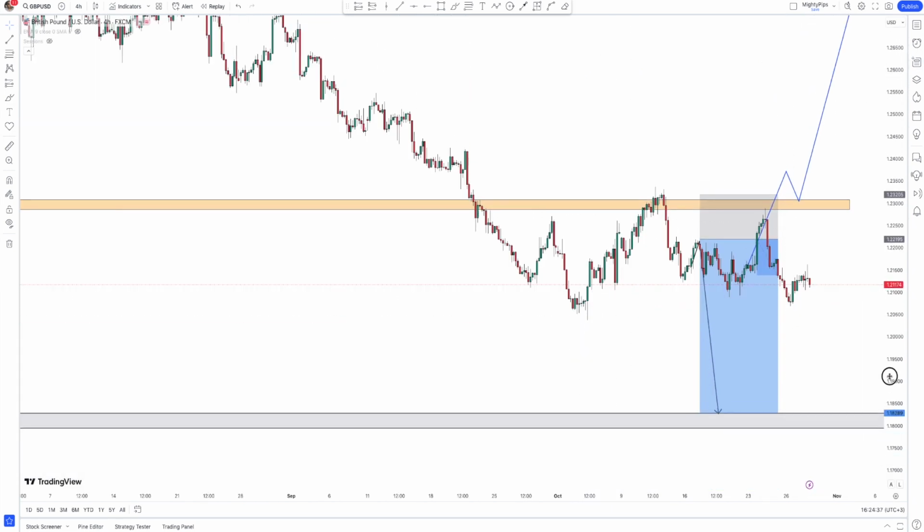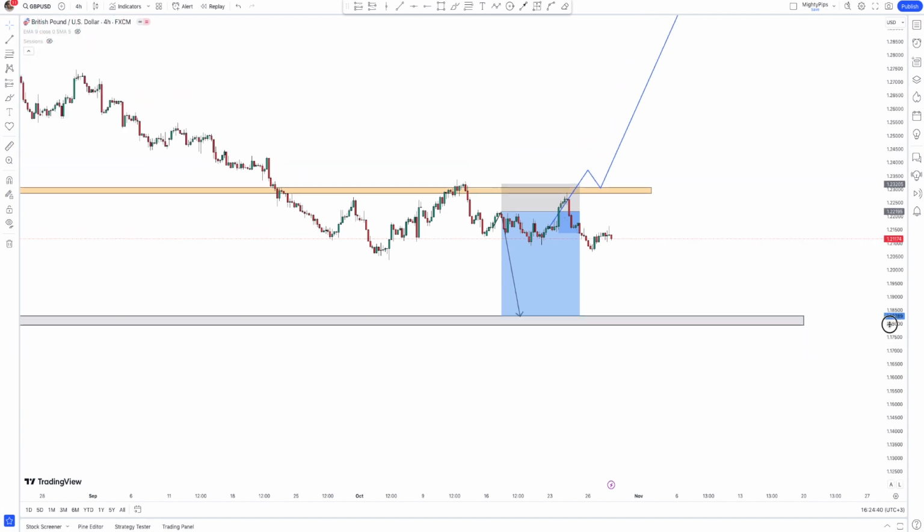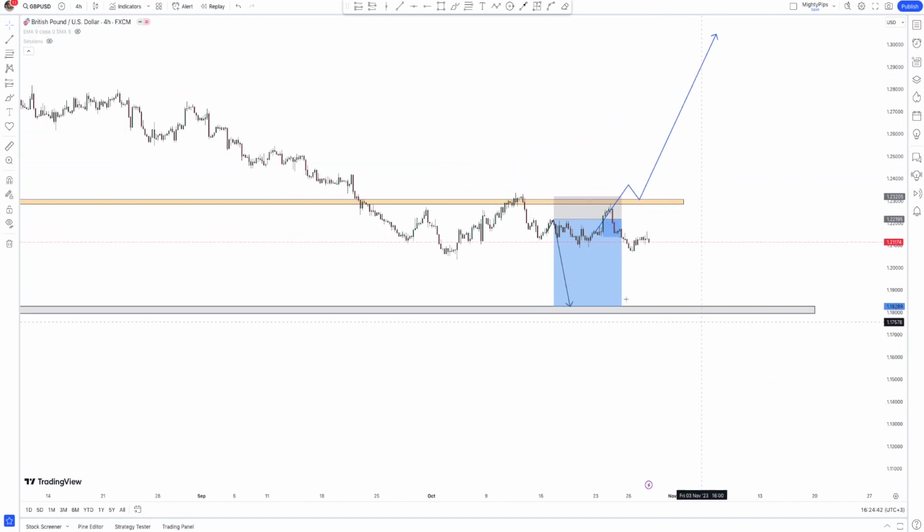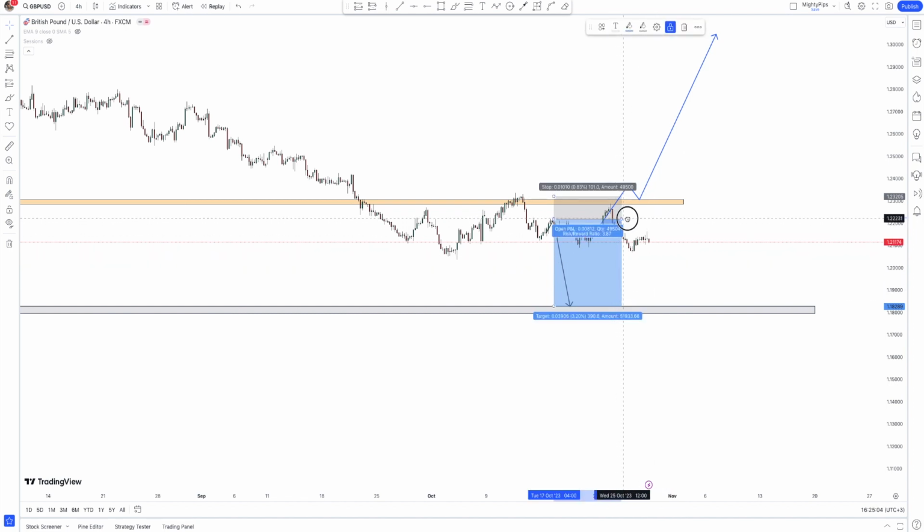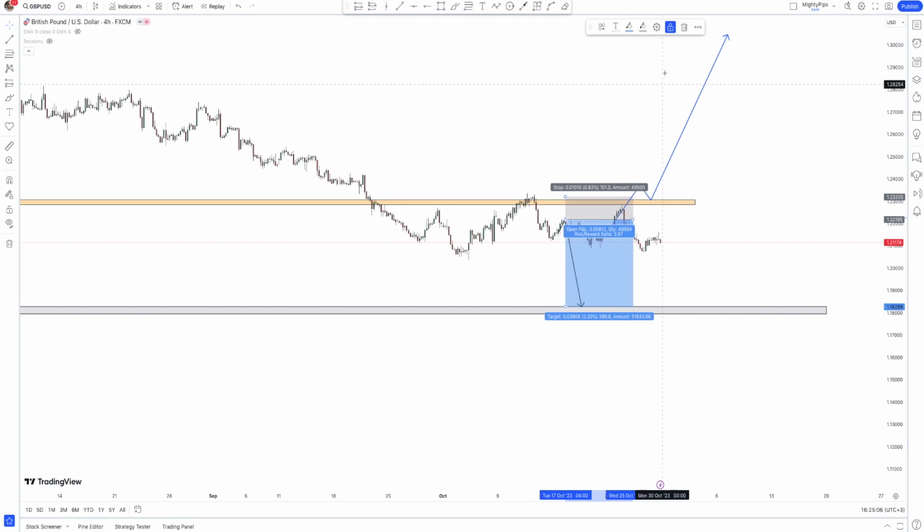So this is the analysis that we did last week for GBP USD. I told you guys that the bias for this market is down to this level of structure here. I gave you a scenario that if it pushes up and breaks above this yellow zone, then it will retest and push higher. But if it does not do that, then I told you to continue holding this trade.